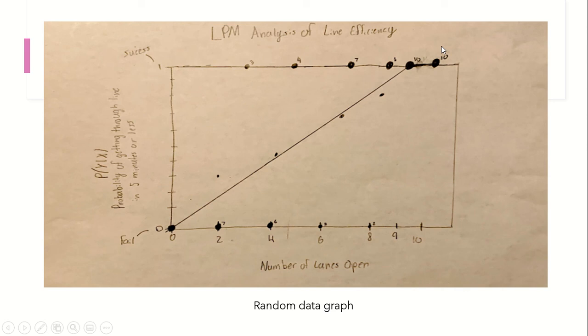And this is just the simplest example possible. So really, what should be happening is this should not only be the number of lanes open, it should be the time of day, the day of the week, how many items per cart, the number of lanes open. They could all be beta 1, 2, 3, 4, and be represented by the independent variable x, all affecting y. But this is just the simplest example to show what you could do with LPM.